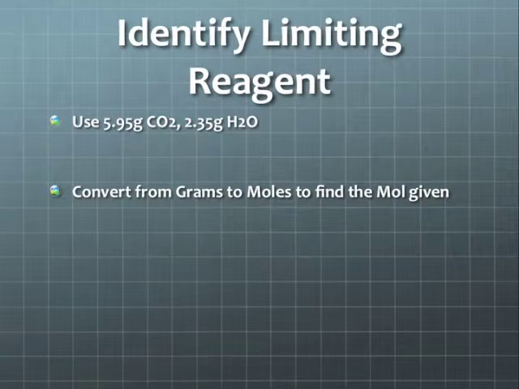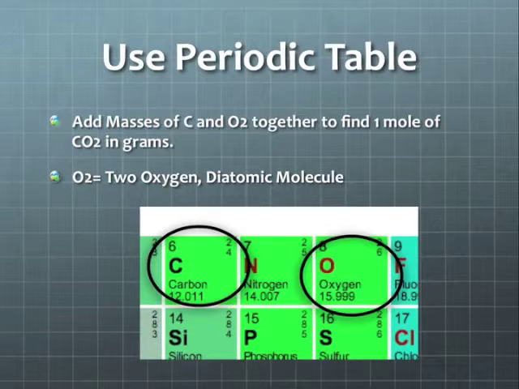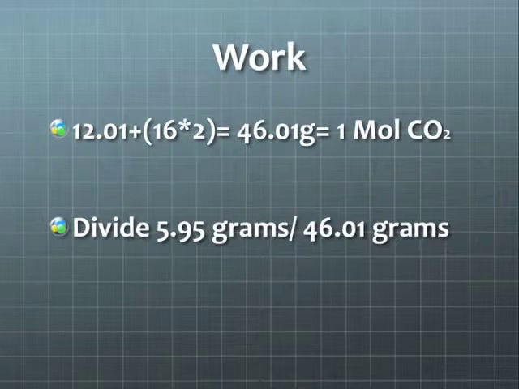So now we identify the limiting reagent. First, we need to convert carbon dioxide and water into grams to find the moles given. How we do that is first to look into the periodic table to find the necessary elements and their atomic masses. First, we find the moles given for carbon dioxide. When we look into the periodic table, we find the atomic mass values. After that, I added the atomic masses together.